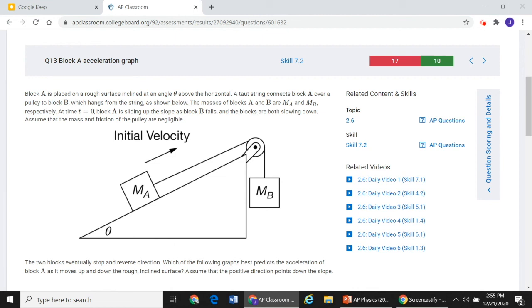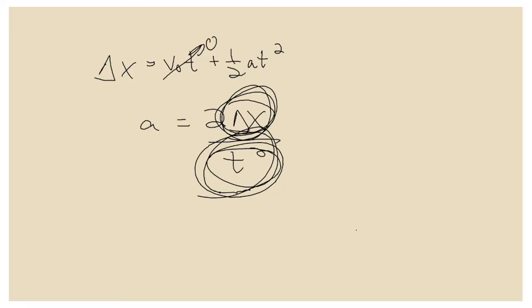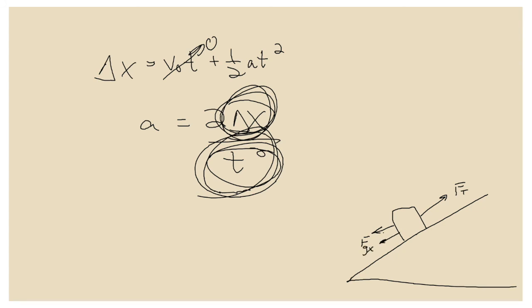And the idea here, I think, is pretty straightforward. In the beginning, you have to think about the free body diagram. In the beginning, you got this block moving up a ramp. And when the block is moving up the ramp, you have the tension acting up, and you have FGX acting down the ramp, and you have the force of friction acting down the ramp. On the way down, it's just the forces combining in a different way. The tension still acts up the ramp, but now so does the friction force, where only FGX is acting down.